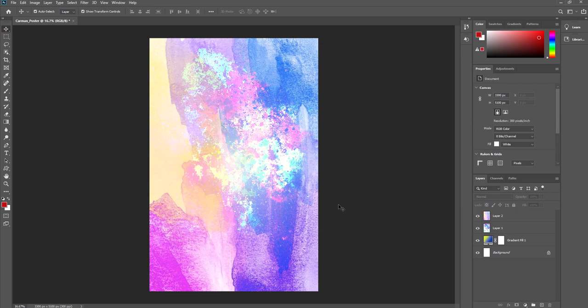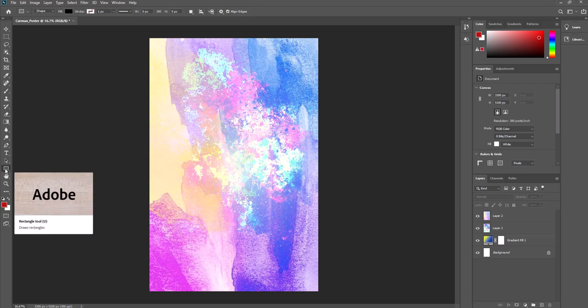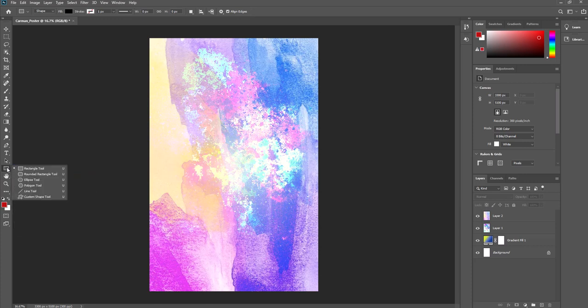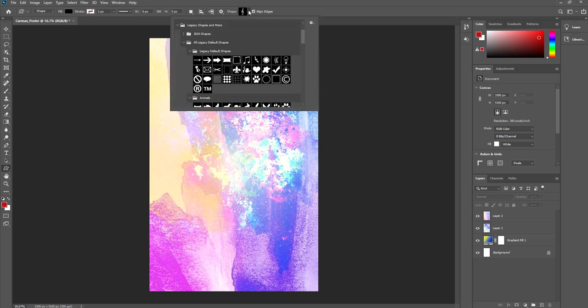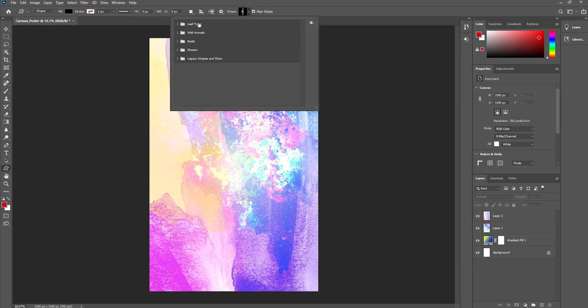Now, the next thing that I wanted to get into is using the custom shape tool. Now, I've already done some settings on mine that I can't just go and undo, so I'm going to walk you through what I had to do. So if you look over at your toolbar, it's set on the rectangle tool. Now the rectangle tool, you click and hold on it and you'll see other options out here, including the custom shape tool. Now when you first click on this, you have options up here. If you pull that drop down, it'll say leaf, wild animals, boats, and flowers, which maybe you want to work with some of those, maybe you don't.